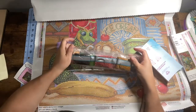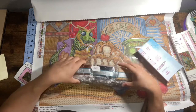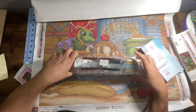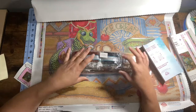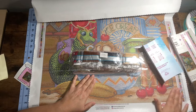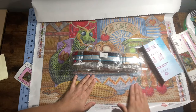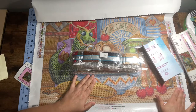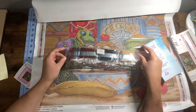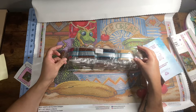The drills look awesome from what I can see through the bag. I heard that it's better now with squares, not so much gapping. So I'd really like to see if that is true. I haven't done a square diamond art club since that.